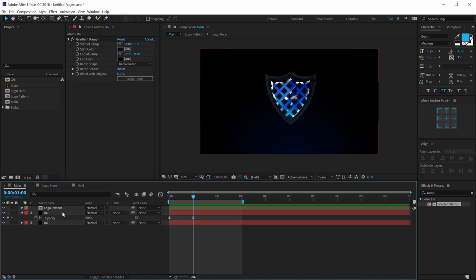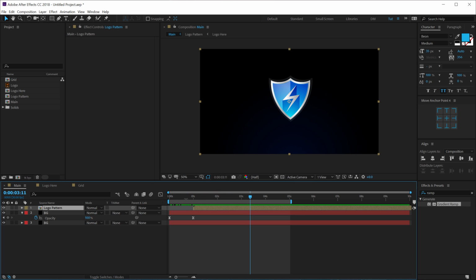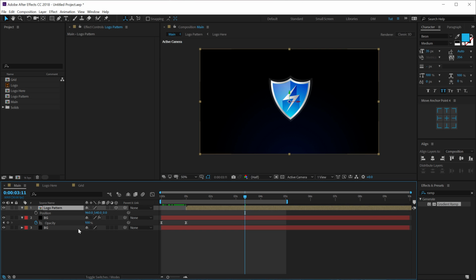Now I want my logo to start animating from 1 second, so I'm going to pull back this layer just like that. So now the light appears and then our logo appears, but now we need to add a nice camera movement to our logo to make it look really cool. So what we can do is hit F4 and turn on 3D to make the layer into a 3D layer, hit P to bring down the position, and let's pull this back to around, maybe let's go with 575.